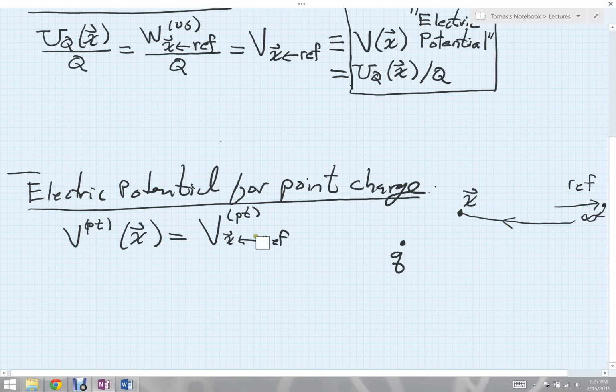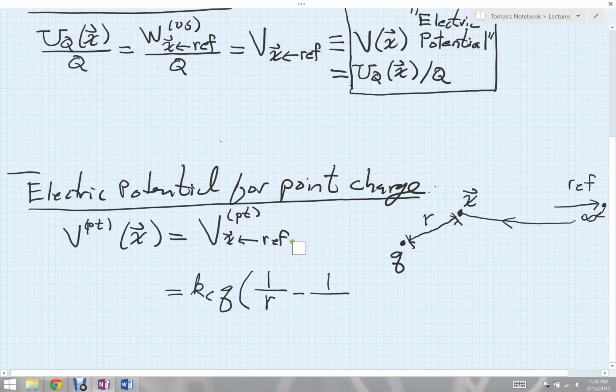Now, previously, we had worked out a formula for the voltage associated with a charge. And you will recall that it went something like this. It was Coulomb's constant times the charge times a quantity which is 1 over the distance to the final location of the point, and I'm going to call that R. This distance here is R. That's the distance to the final location, minus 1 over the distance to the initial location.